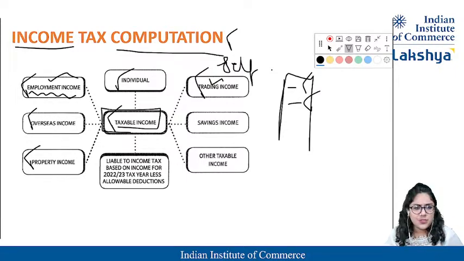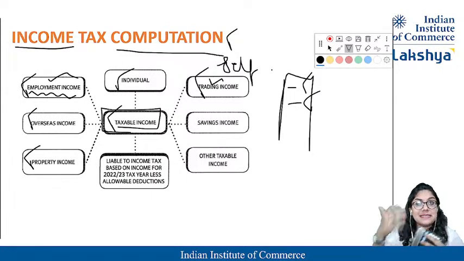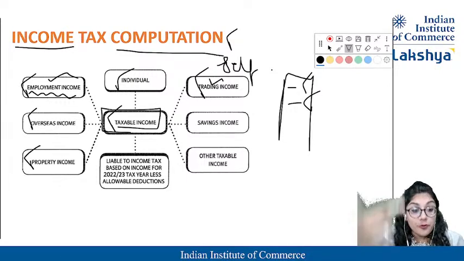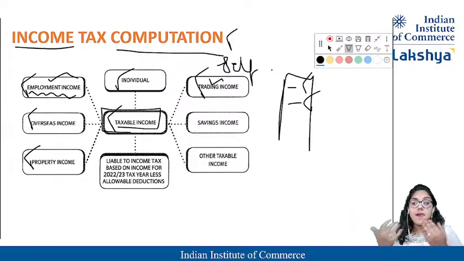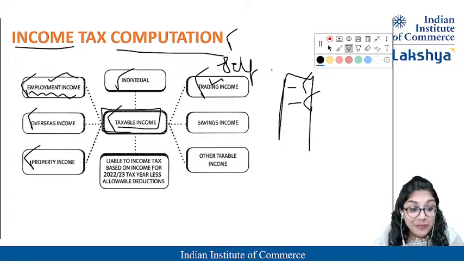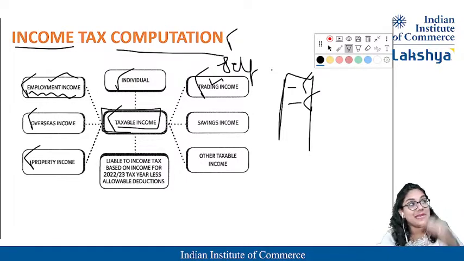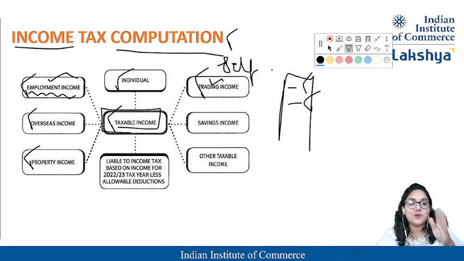Maybe I am in a manufacturing business where I manufacture the spare parts of the calculator and then sell them. It could be anything, a business which I am doing for myself. Again, it could be a profession, like a chartered accountant. If I am into lectureship, that is my profession, where I get my professional fees. So that is self-employed, where we are not employed by somebody else, but it is our own profession or business. That is known as trading income.